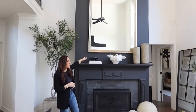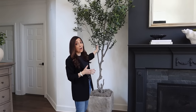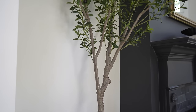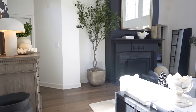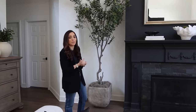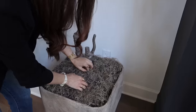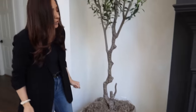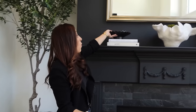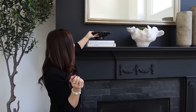Up on the fireplace — I mentioned the mirror before — but let's talk about the olive tree sitting next to it. We've tried a few things in this spot, but tricky spots can be an amazing opportunity to do something unexpected. This olive tree we found on Amazon — I'll leave it linked below in case it comes back. It really adds a lot of height and green, fills out the space, and makes it feel really homey. We've got the top stuffed with Spanish moss, and we kind of fluff that up a little. Up here I've also got this gorgeous bowl from H&M Home — they are my go-to source, along with Amazon, for luxe-for-less finds.